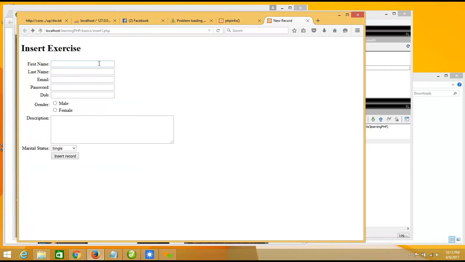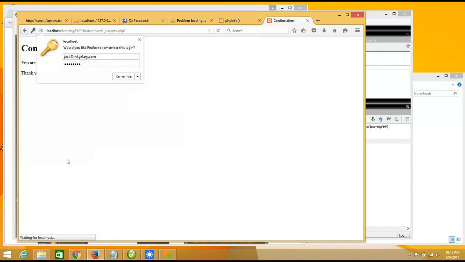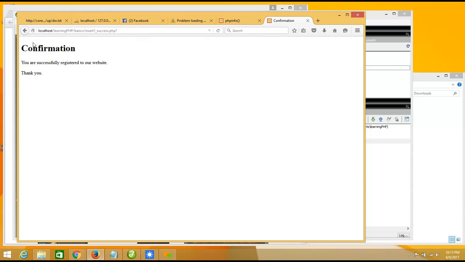Okay, so I will now put in details for a different record. And I'll click insert. Once I click insert, I am redirected to insert success.php, and here I am seeing the confirmation: you are successfully registered to our website.